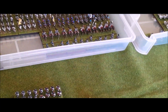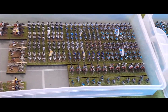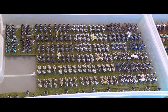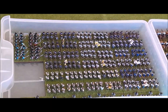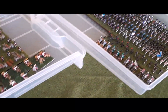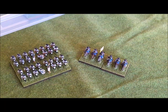You've just been looking at the completed Austrian Army. Now obviously that unit there will go in there. These are the three trays of the Austrian armies, which includes Allied minor state units. That's the Prussian Guard with their allies up that end, which, as I say, will include this particular unit here.